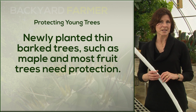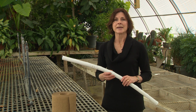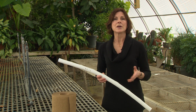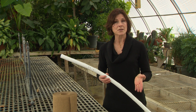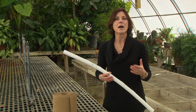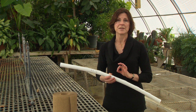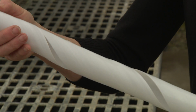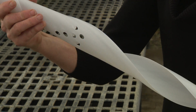Here's the deal on protecting the trunk of a tree, however. There are lots of different ways to do it, and some of them work better than others. What we're after is not only protecting from the damage from sun scald or frost cracking, we're also talking about protecting from rodents, rabbits, the decks of mowers. What you're after is something that is actually breathable, and preferably white.